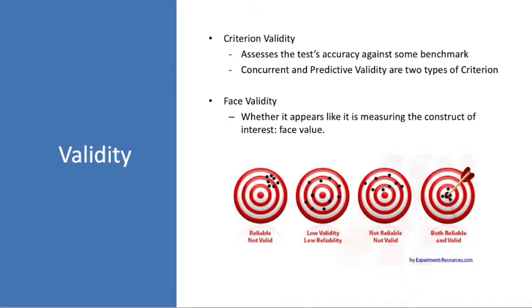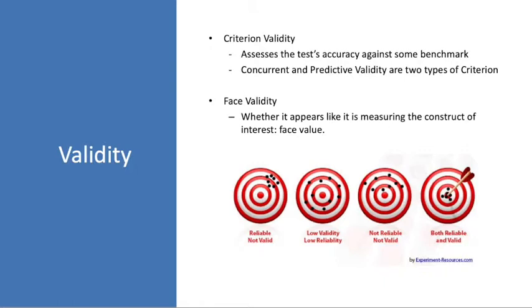It can be measured currently, or it could be predictive validity, meaning the scores that you have on the measure that you're trying to test is predicting something that's going to happen in the future. For example, how well you'll do once you graduate university, let's say. So that's criterion validity, with concurrent and then predictive.